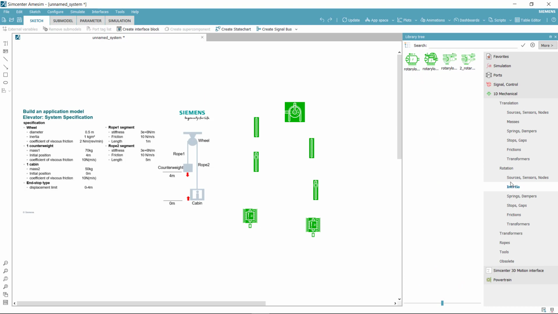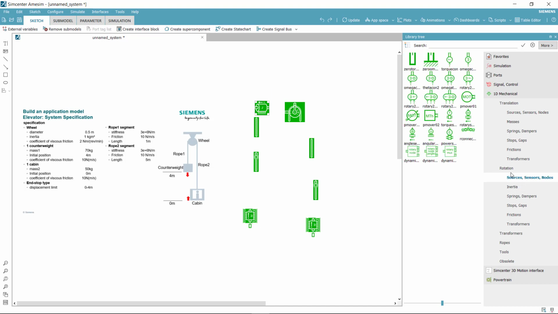Drag a rotary load two ports to represent the properties of the sheave, connecting with a zero torque source. Put a zero speed source on the top for a fixed boundary.